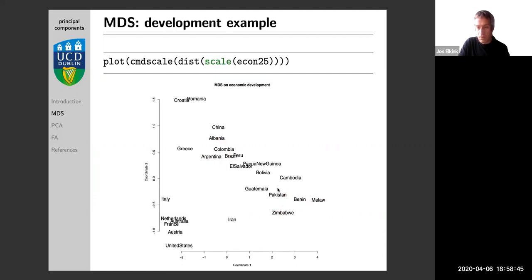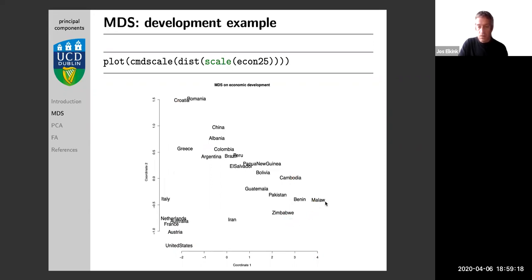Countries that are similar on those 5 measures, they end up together. Countries that are very different on those 5 dimensions, they end up far apart from each other. And we get sort of a mapping of economic development. Now, this is in 2 dimensions, so you can try to read it left to right or try to read it bottom to top, yeah? Or top to bottom. So on this left-right, on the left we have countries like Italy and the Netherlands and France and Greece and Croatia. They're all on the left. On the right we have Malawi, Benin, Pakistan, Cambodia, etc.